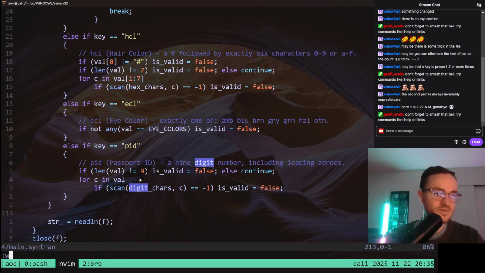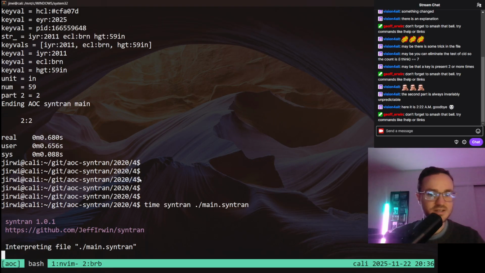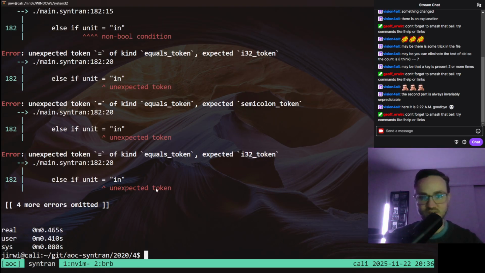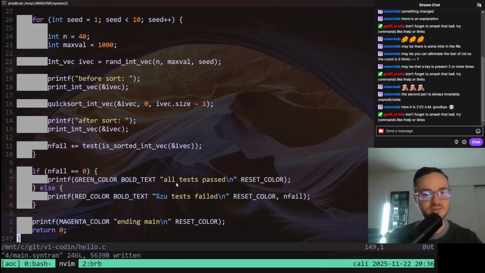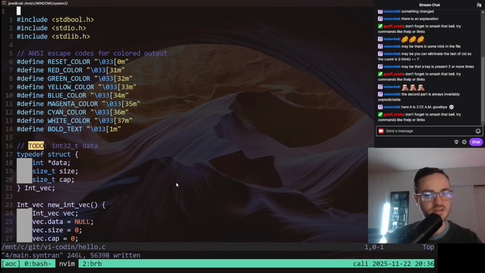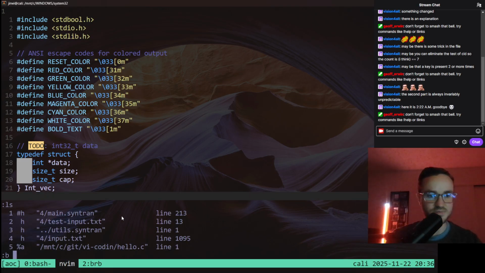Again, no clue if any of this is correct. Okay, well, the code does not even parse. So that's something. Just need a double equals here. What did I just do? What the hell is that? How did I jump to a file that I don't even have open?